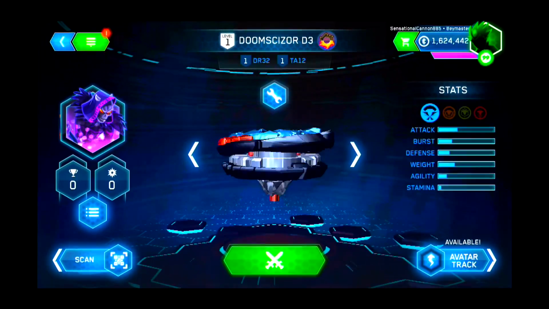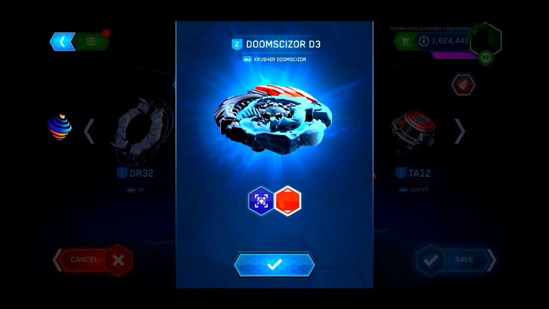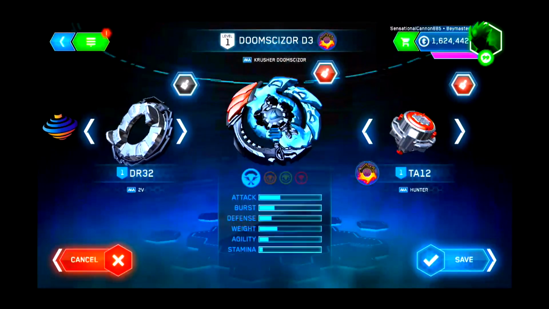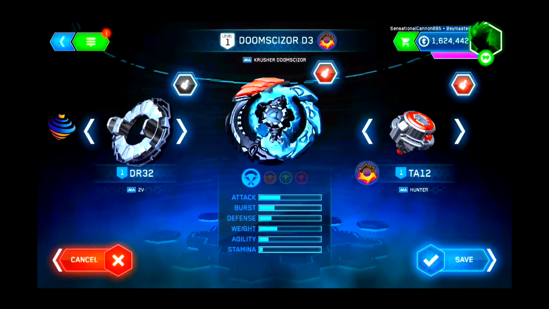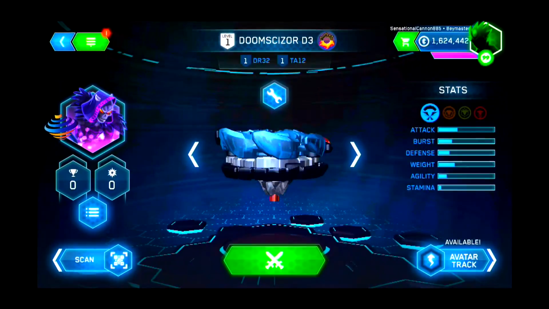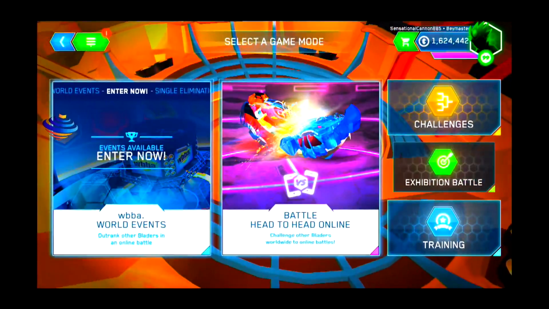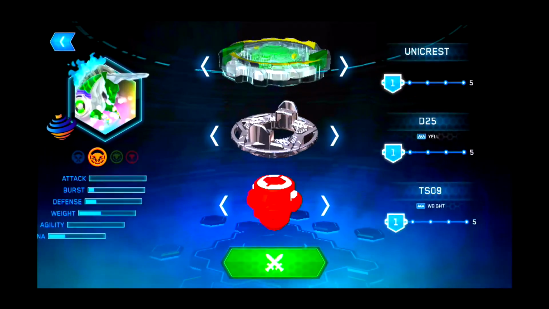So, I want to take a look at Doomscizor D3 right now, because this one, even though it's the variation of it, looks sick. Like, really cool. It's got this nice metallic blue and red. D32 looks nice. And the Hunter driver I love. If Hasbro releases this, they get a good pat on the back. I want this, please. Exhibition battle. Custom opponent.